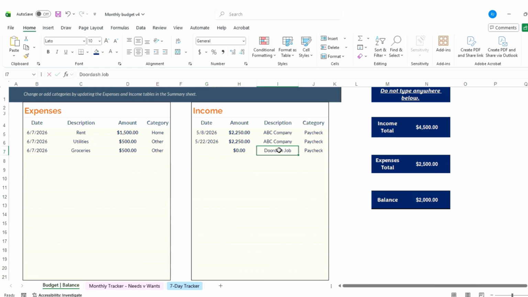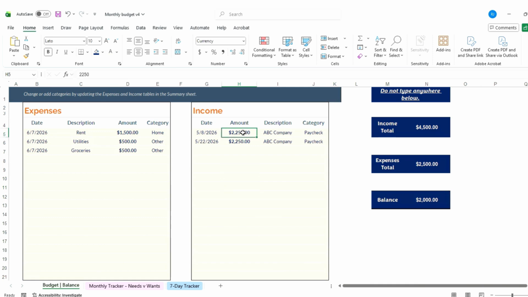So, first, you need to determine your net income. Some get paid monthly, bi-weekly, or weekly, or have irregular pay. If you have irregular pay, for example, from DoorDash, enter the number you were paid for the whole month. Currently, we're just trying to get an idea of the overall picture of your budget. How much you make and how much of it goes into what.